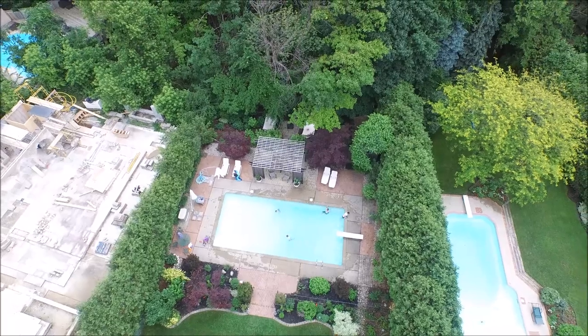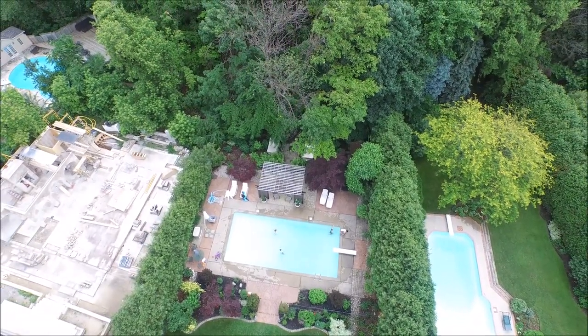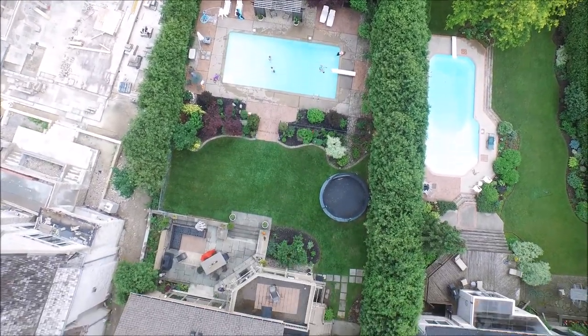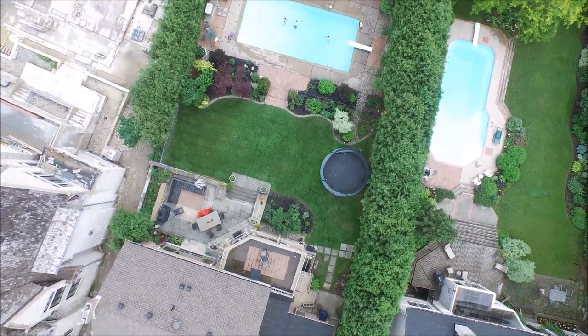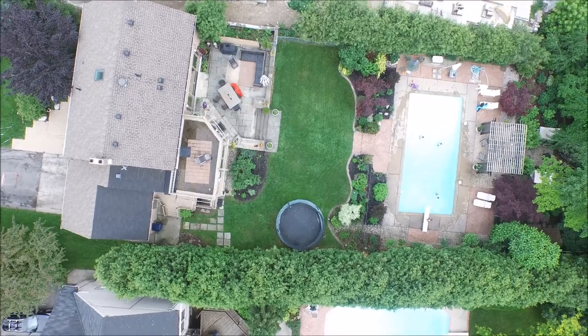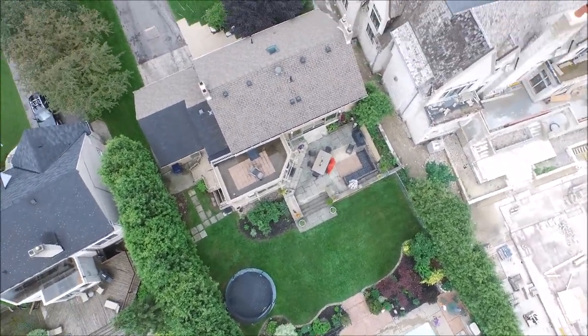As we rise above the trees, we can see that this cottage in the city is a magical spot where one is secluded yet close to everything. Whether it be the excellent shops on Yonge Street and Avenue Road, North Toronto's top schools and family clubs, a short walk to the Wilson bus and to the York Mills subway, and with quick access to the highway, 46 Sandringham Drive really is 20 minutes to anywhere.